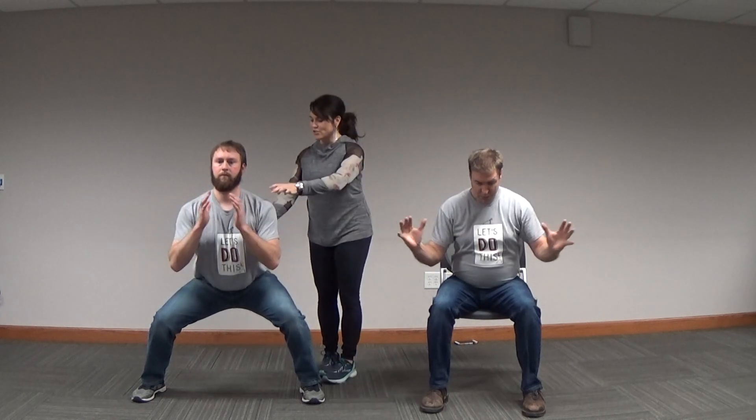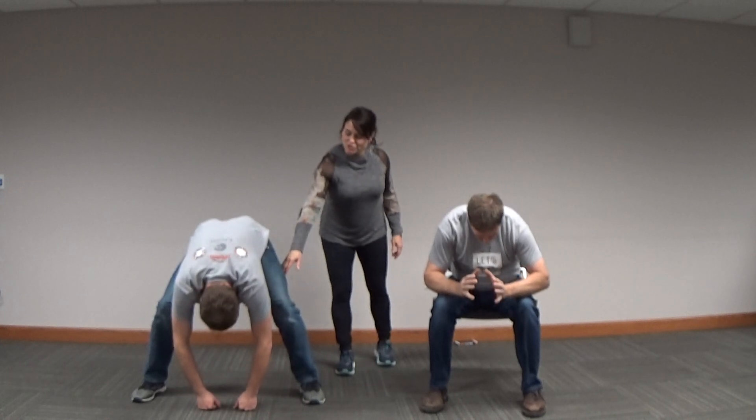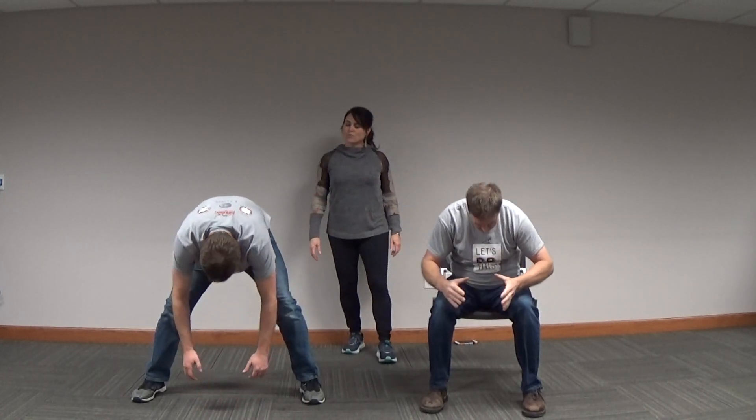Exhale, bring hands to the center of the chest, staying in that strong squat. Shoulders relaxed. Wisconsin arms again on the inhale. Lift your chin just a bit here in the chair position. Forward bend on the exhale. Lift the sits bones a bit — we're going to get those hamstrings to stretch. Sweep the arms wide and rise up to standing. Let the arms relax on the exhale and stay standing. You can do more reps of that flow if you'd like for strong legs and upper body mobility.